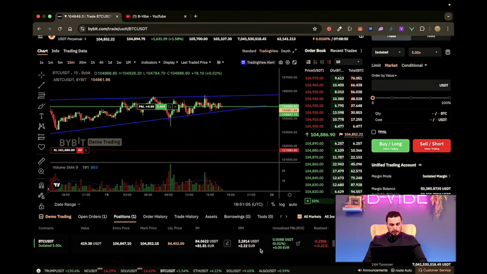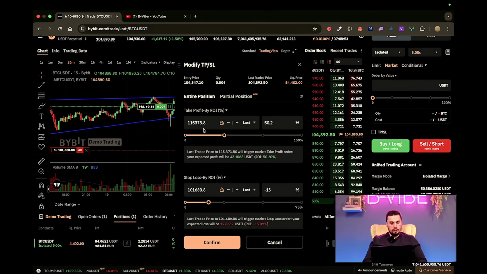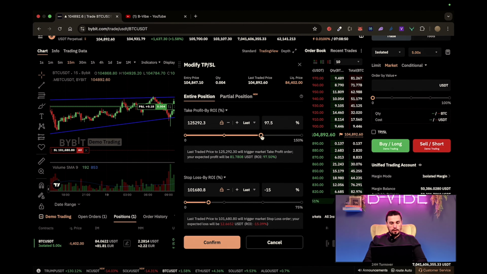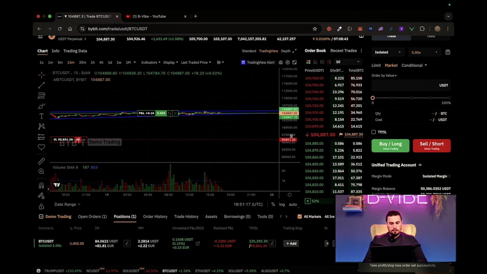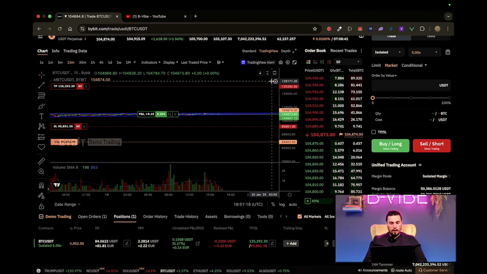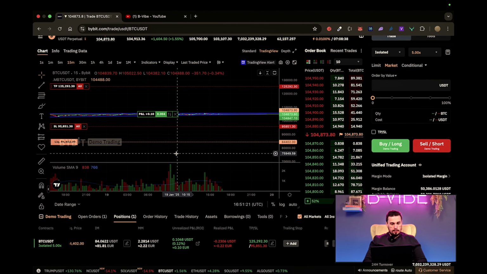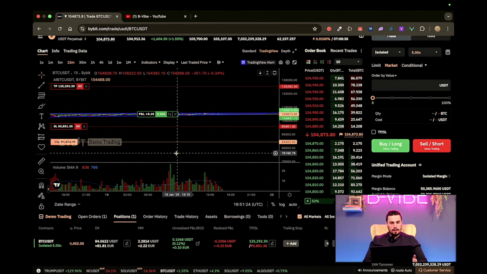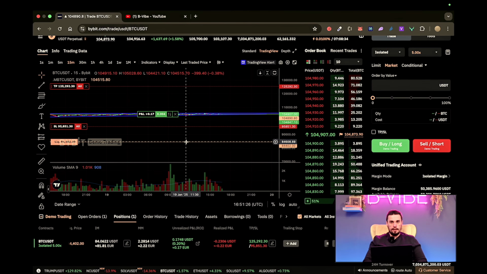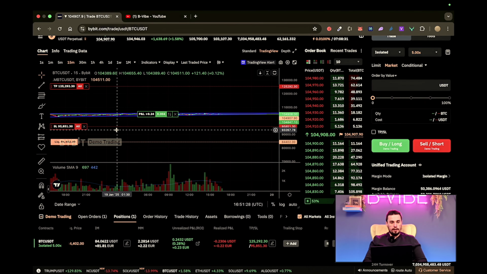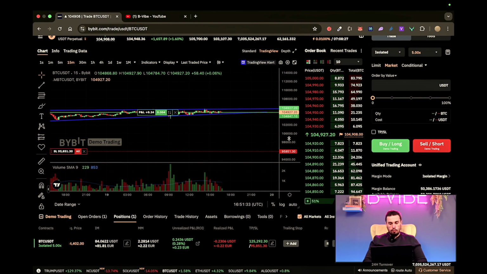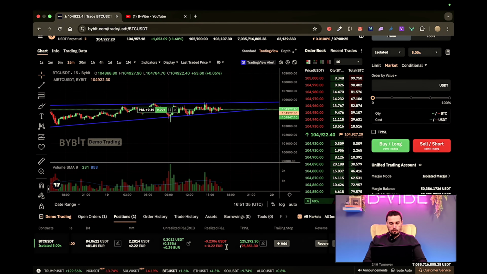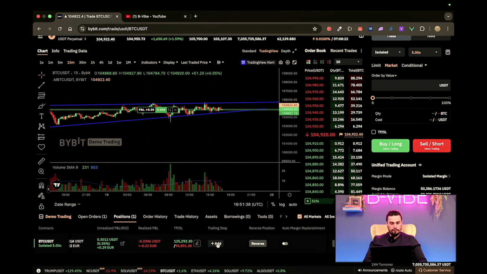If you want to change it, of course, you can go here and change whatever you want. You can increase the percentage for take profit, for stop loss. It means only that this gap will be even wider. You cannot put the stop loss below the liquidation price. Doesn't make any kind of sense, because the liquidation will automatically close your trade. It will never reach the stop loss if you put it below the liquidation price. So that's why. So what we can do now, trailing stop, it doesn't matter for now what it is.